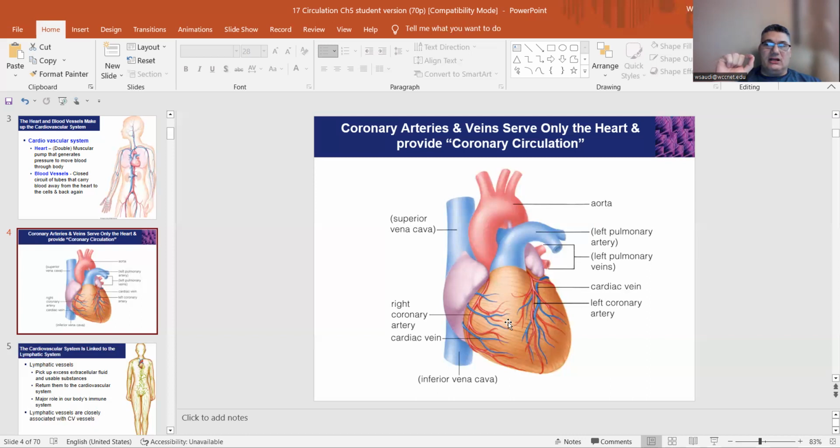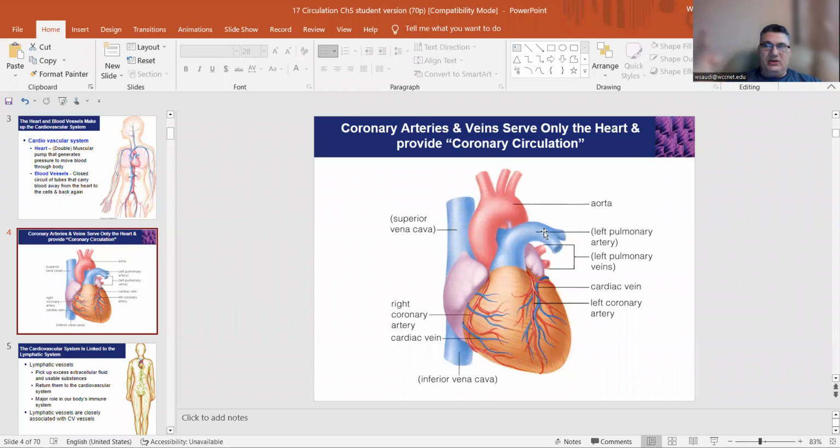It's not only step by step. You also need to know oxygenated or deoxygenated. So far, superior vena cava, inferior vena cava, deoxygenated from the body. Going to the right atrium, deoxygenated. Going to the right ventricle, deoxygenated. Leaving the right ventricle, it will go to these pulmonary arteries, right and left. Each one of those, like this one right here, will go to one of the lungs. When it goes to the lungs, it's blue. It's still deoxygenated so far.